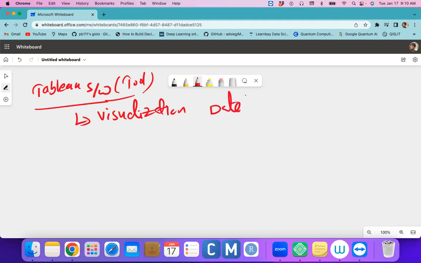Without visualization, can't we do analysis? We can, but it's very tough actually. We can't get the intuition or insight of the entire data. But when we go for visualization, even if you have a large data, you will get the entire graph in your hand only, right? So visualization is the best practice to get more intuition and more information about the data.